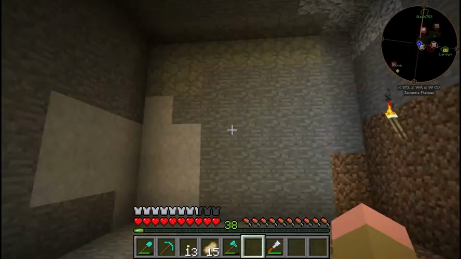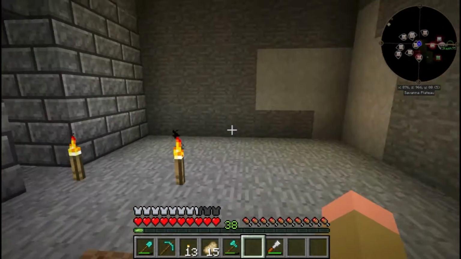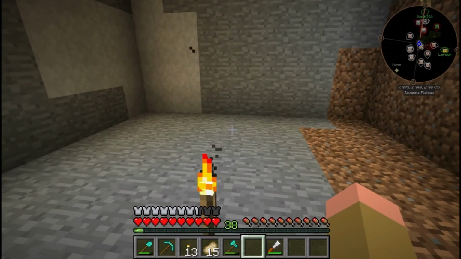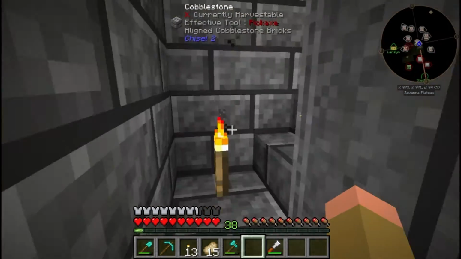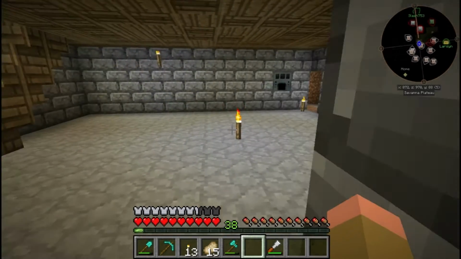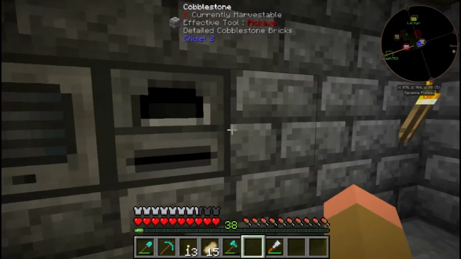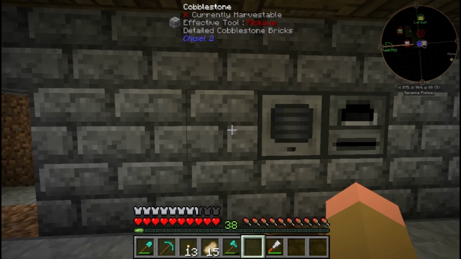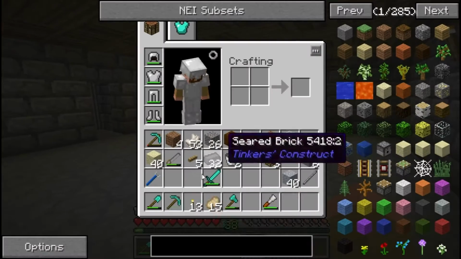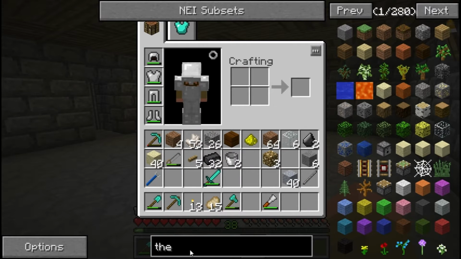I have another room that I've started to dig out. I think this is going to be where my Tinker's Construct setup is going to be. And we're going to try to do that today, I think, at some point. First thing I want to do is make a couple more machines. I think the next two I want are the Magma Crucible and the Fluid Transposer. So let's look at those real quick.